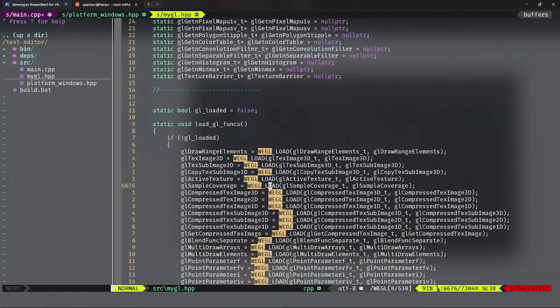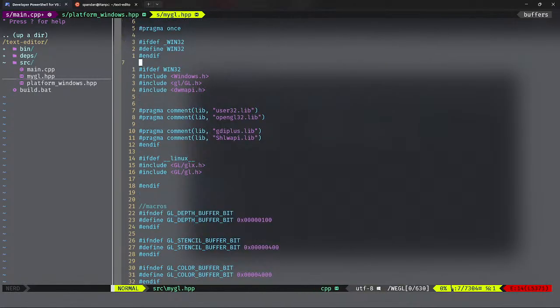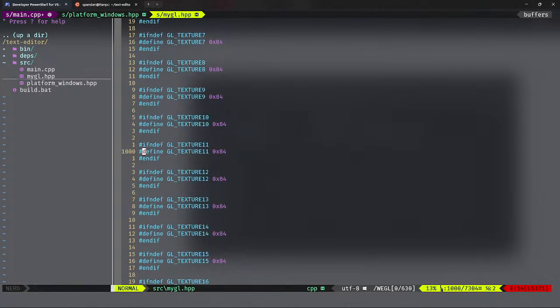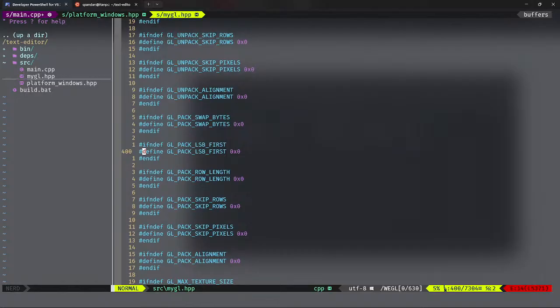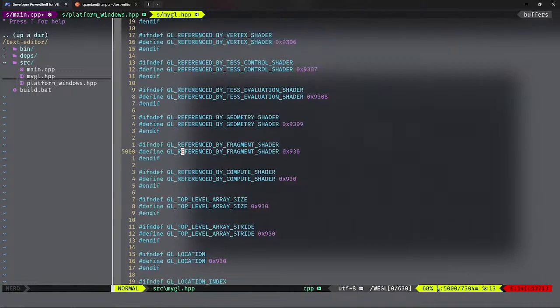Why did I define that function? So, if we go, let's say, 5,000 shift G maybe.